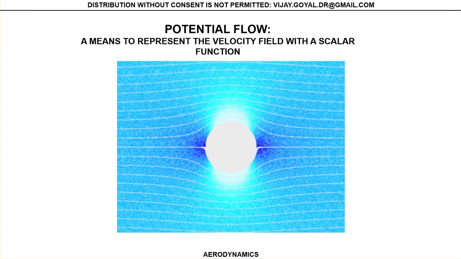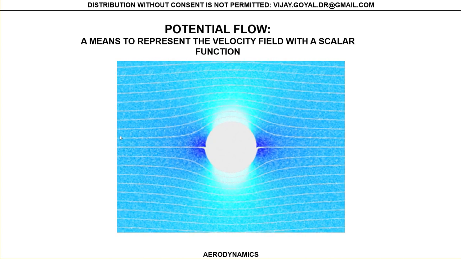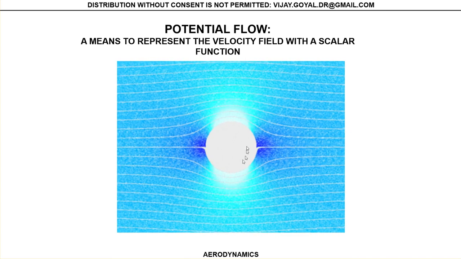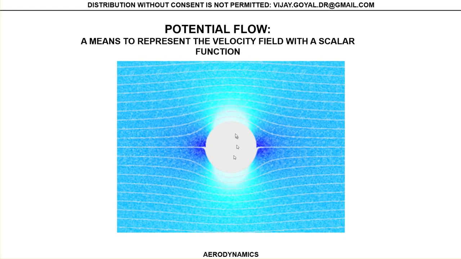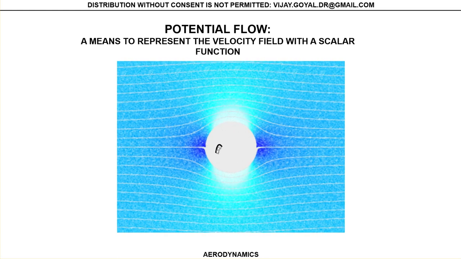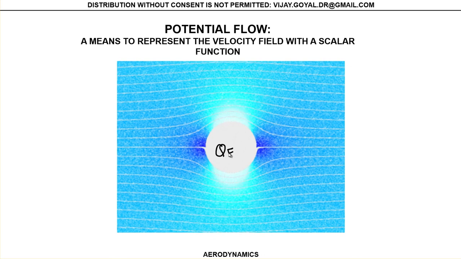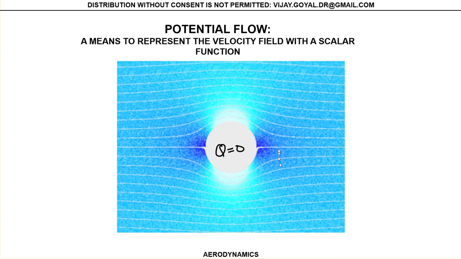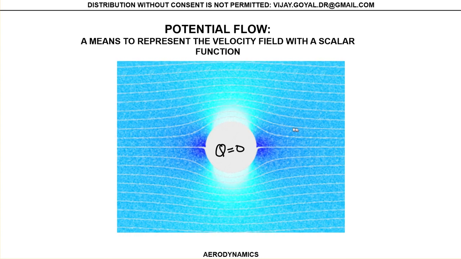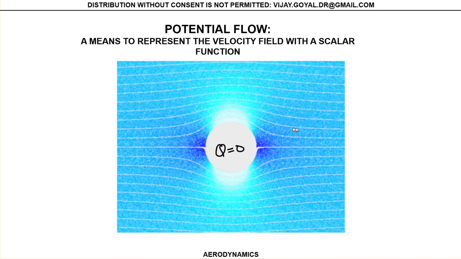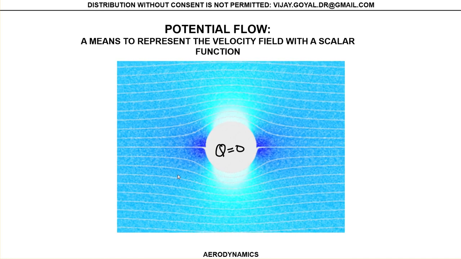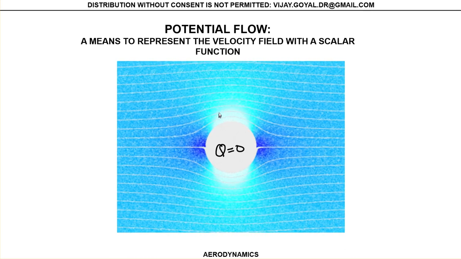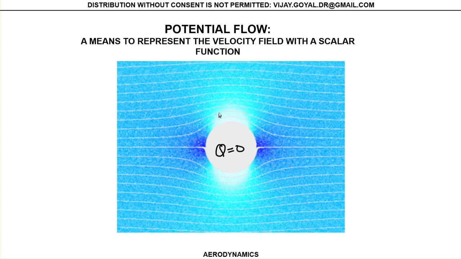For example, a typical case could be this simulation that was done. This simulation is flow around a cylinder without any source inside. So Q is equal to 0. There's no sink or source inside here, and you have the flow going all the way around this. The way we can do this is actually through potential flow. We have done a couple of examples on this previously, but in the example we will do at the end of this lecture, we're going to learn where those equations actually came from.